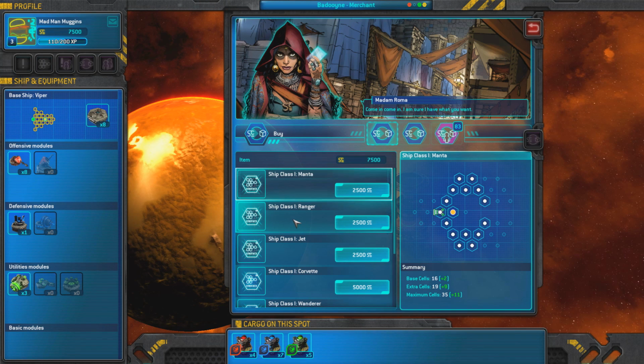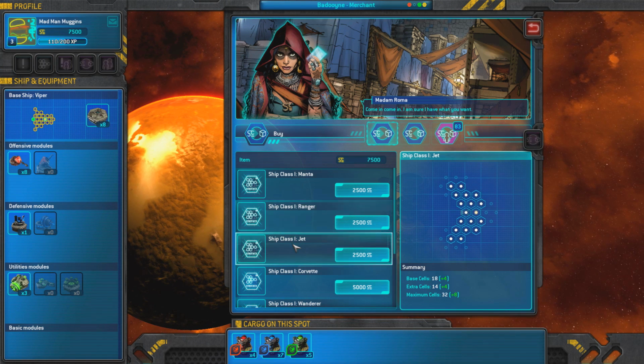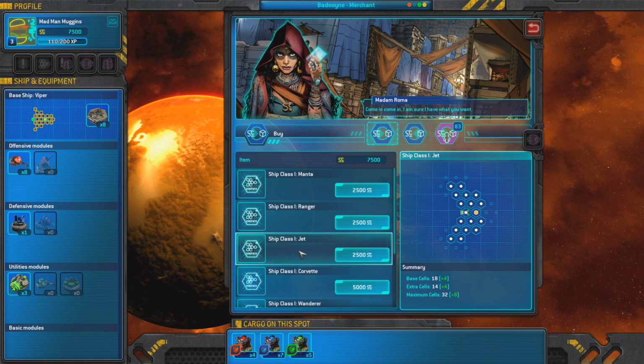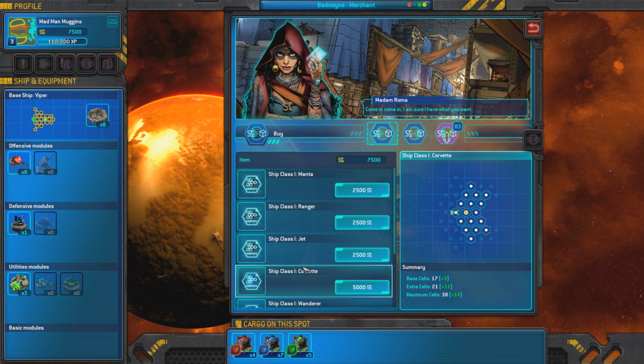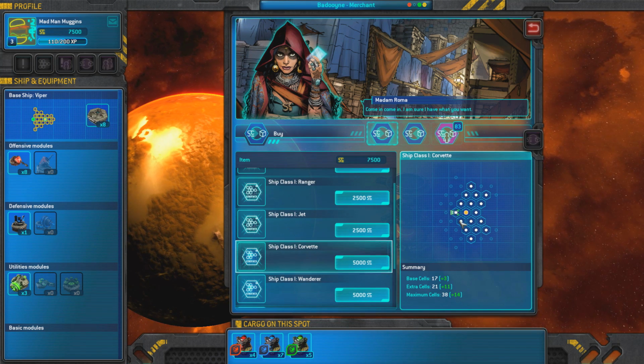We can do all kinds of stuff here. We can buy new ships. I personally am a fan of the Ranger, it's pretty good. I like the Ranger. I do like the Jet very much. The Corvette, I think, is the one that I'm currently playing with in my really, really far playthrough. And it's a good ship.